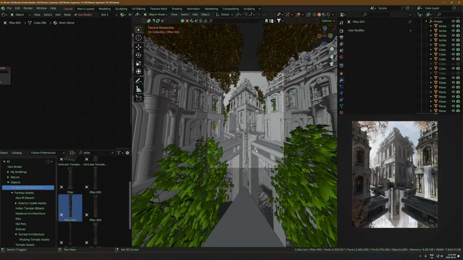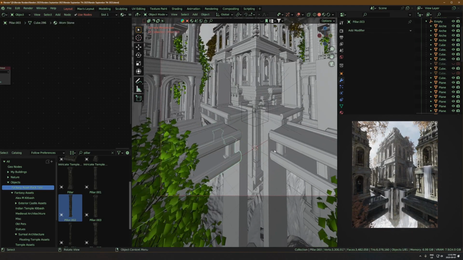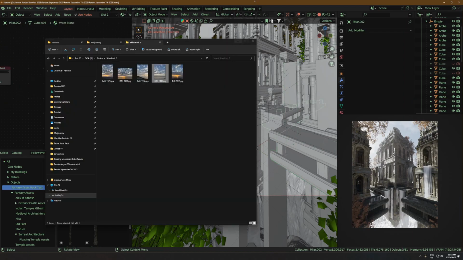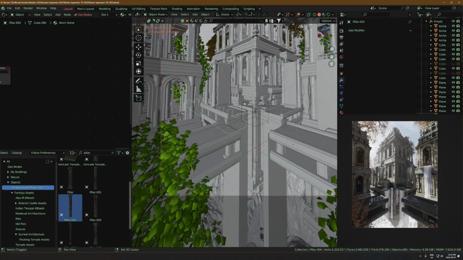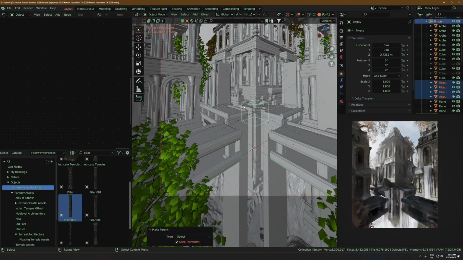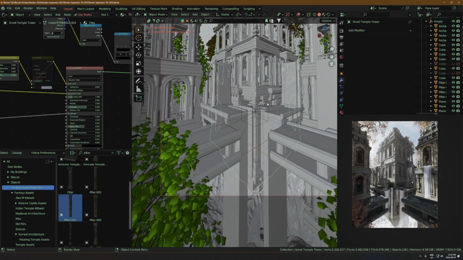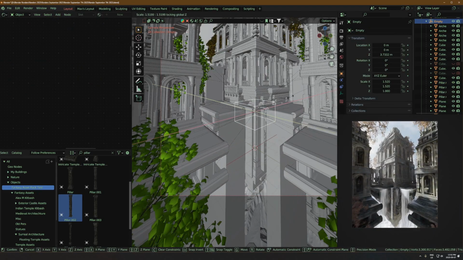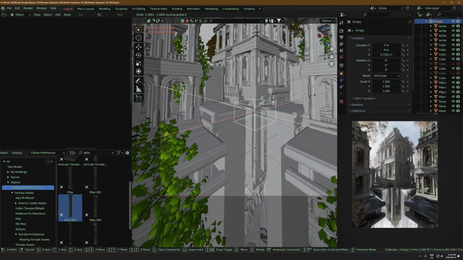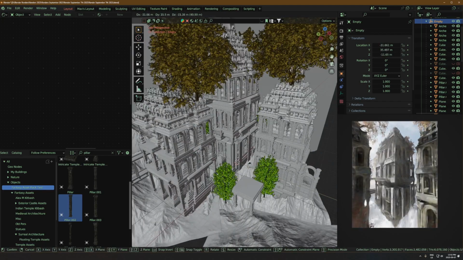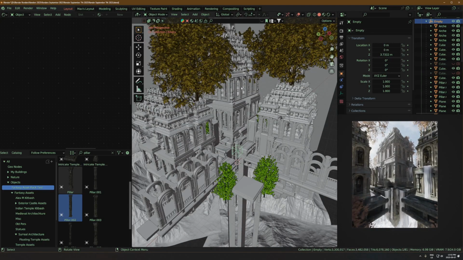Oh, these need to be parented to this guy too. So it's like this, whoops, this, what the hell? And this guy parented to that middle empty, just because I want to be able to quickly and easily control the scale of all this stuff here. And it looks a bit better actually bringing that out a little bit. Let me make sure this is everything here. Yeah. That's cool too though.